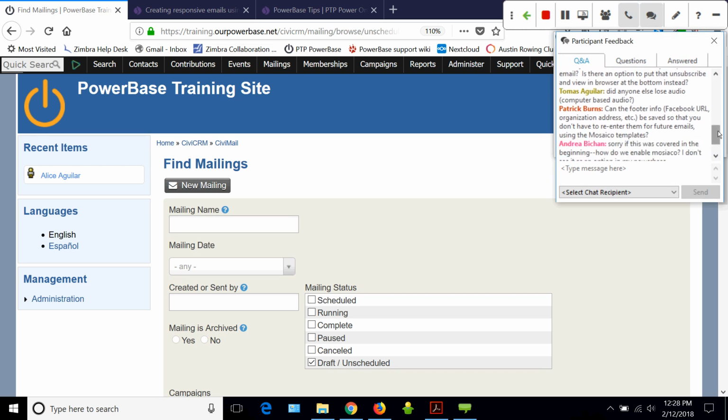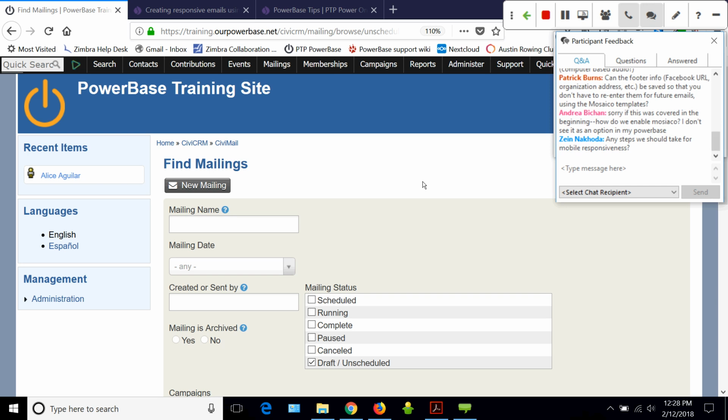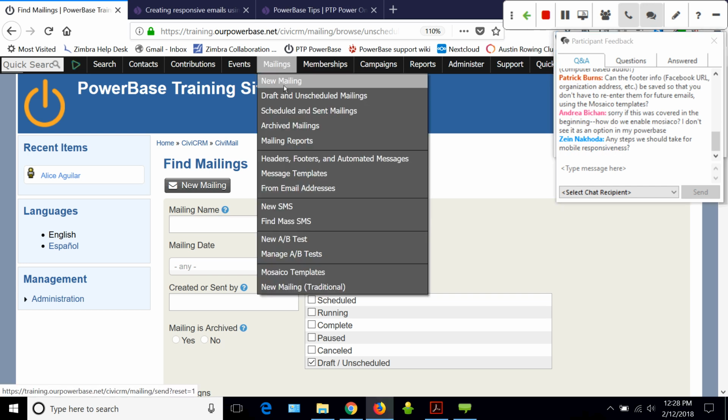So the templates are great. We just assume that they're going to be responsive, and when we type in our text and change font size, will that override anything that might make it responsive? Great question. If you stick with the template, if you're just editing the fonts from within and you're not messing around with the code inside, it should be fine. It should remain mobile responsive. If you're just changing text and fixing fonts, you'll be fine.